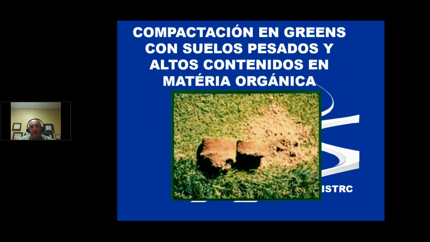Now, this is a modified push-up green, and what you're seeing right here is how the organic matter that's in the sand that has been applied through top dressing over the years has become hard as a rock. And so just like we were showing before, how organic matter expands with hydration, well, it also contracts. And so when it expands with hydration, the surface becomes mushy. And when it dries out, starts contracting, it gets rock hard.